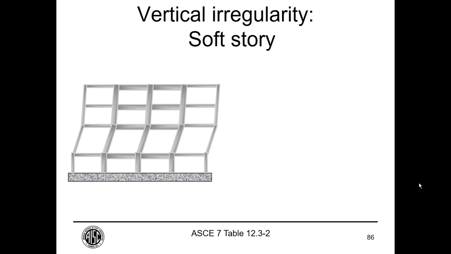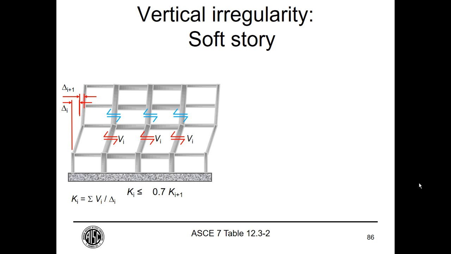Vertical irregularities now, a soft story. What we do is we compare the effective stiffness of one story compared to the story above. That effective stiffness is the shear divided by the displacement. For a multi-story system, that's going to be a function of the load distribution. So what I always tell engineers is just use whatever load distribution you're using for design. Say it could be the equivalent lateral force procedure. Get your displacements and your shears and calculate an effective stiffness based on that.